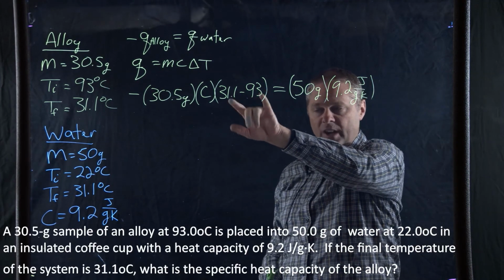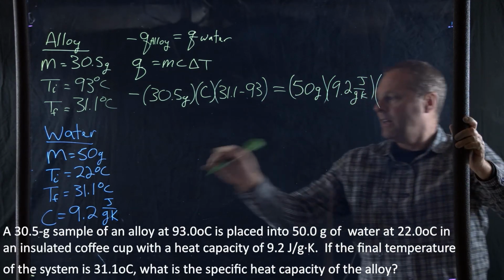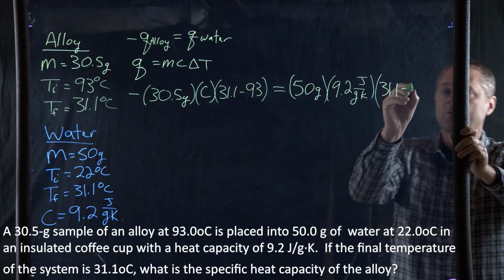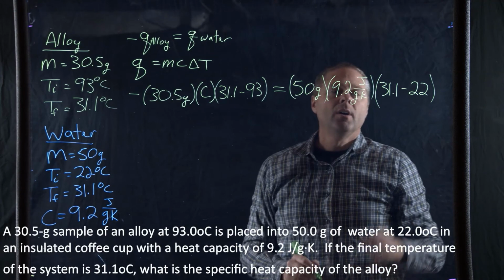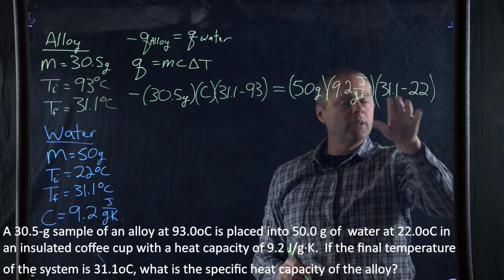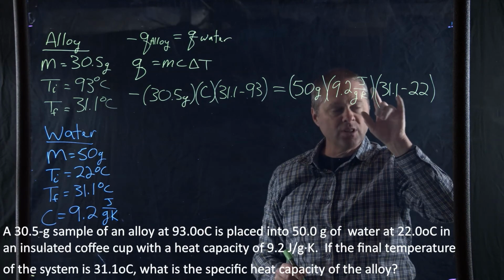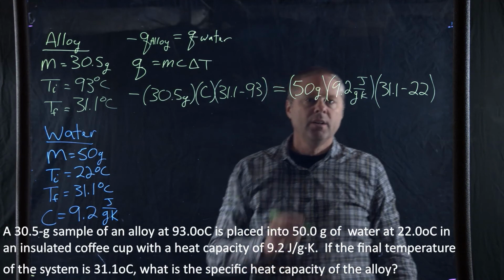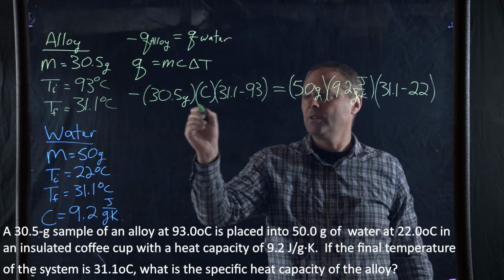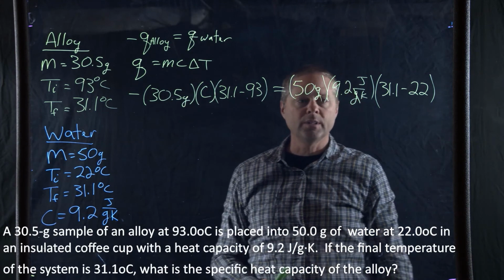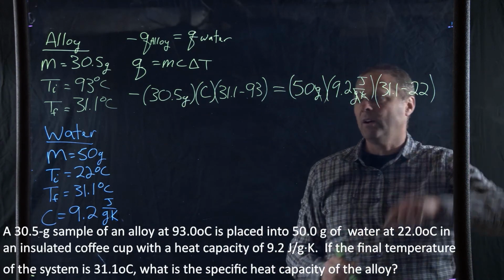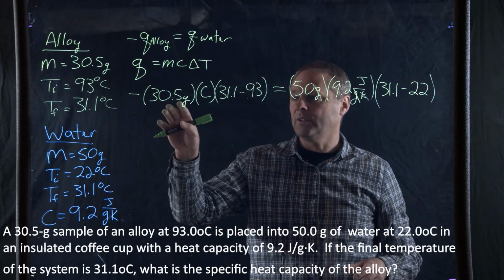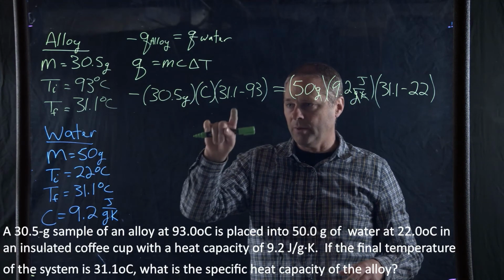Remember, the change in, I'll get to that in a few seconds, sorry. Now, if we look at the final temperature, it's going to be 31.1 minus the initial temperature, which is 22. So now, remember, numerically, we left this in degrees Celsius, but the difference in the temperature is going to be the same whether it's Kelvin or not. So our grams cancel with our grams. We're going to leave the grams there because that's going to go into that. The Kelvin here is going to cancel with the Kelvin there. All right. So we go through and we do a bunch of arithmetic, right? So we're going to get a number here. So we can multiply those two numbers.